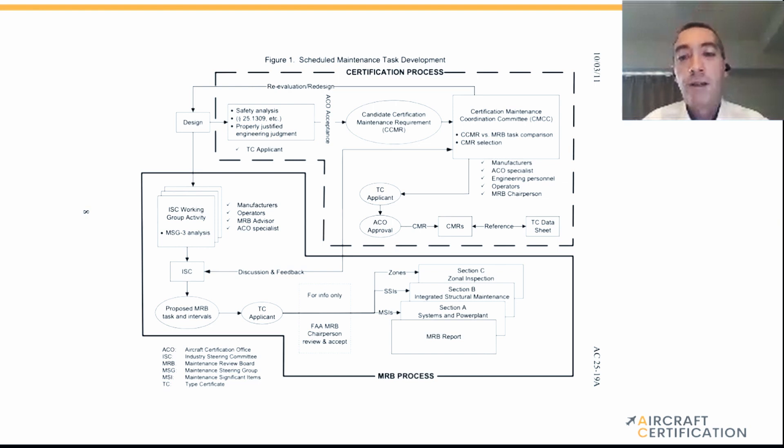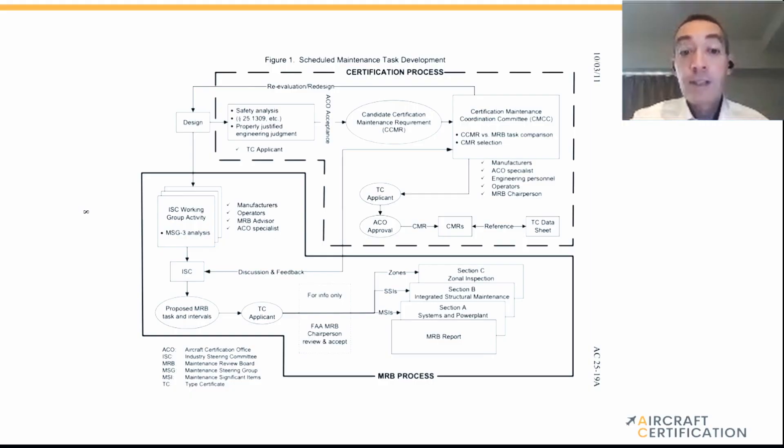So the final CMR is the end result of all the analysis. It means you have the CCMRs coming from the fault trees, and also results from the MSG3 analysis, and you combine all these to define the final CMRs — is my understanding correct? The CMRs are independent tasks that are not necessarily existing in the MRB. Only those candidates where tasks cannot be combined or covered by MRB tasks need to become CMRs. This means you cover both sides, guaranteeing you are correct, not forgetting anything, and avoiding duplication of tasks.